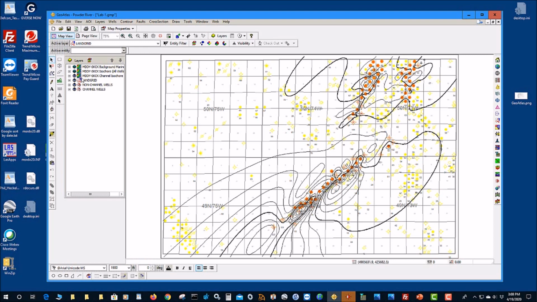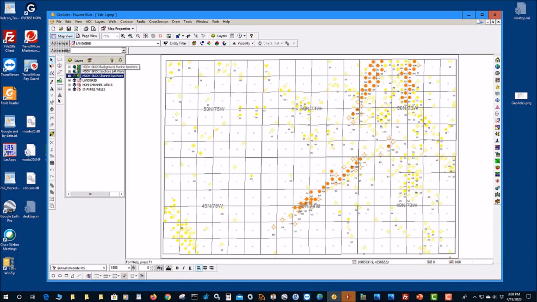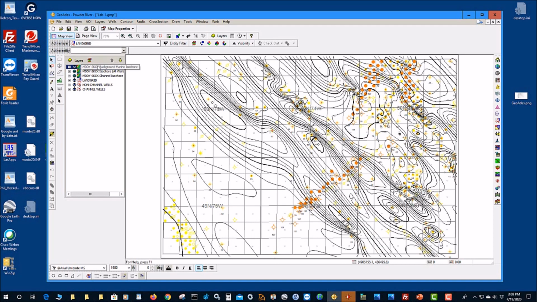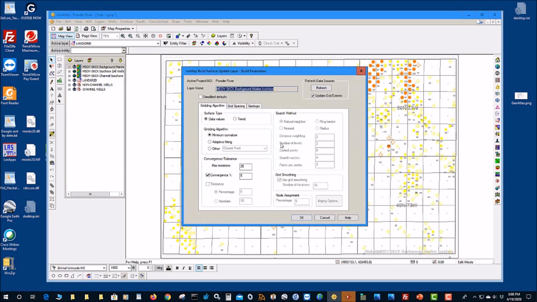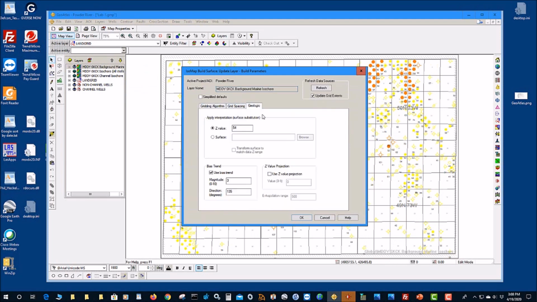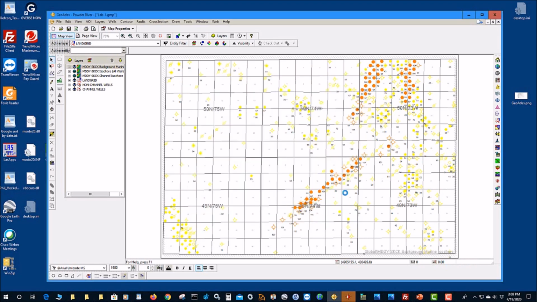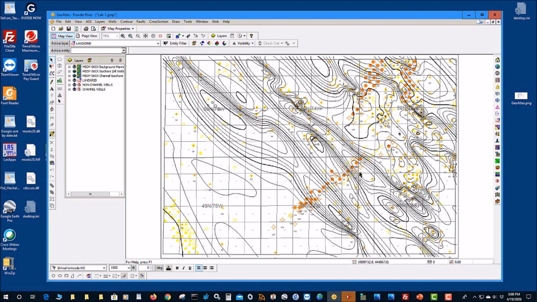And then let me go ahead and close that eyeball and go back to my background marine and update that layer, and I'll show you how that guy was created real quick bias wise. So under Build Parameters, Geologic, notice that we've got again a magnitude 3 bias at 135 degrees, which is injecting that northwest southeast bias. So I can go ahead and cancel that. So that's what we're seeing here.